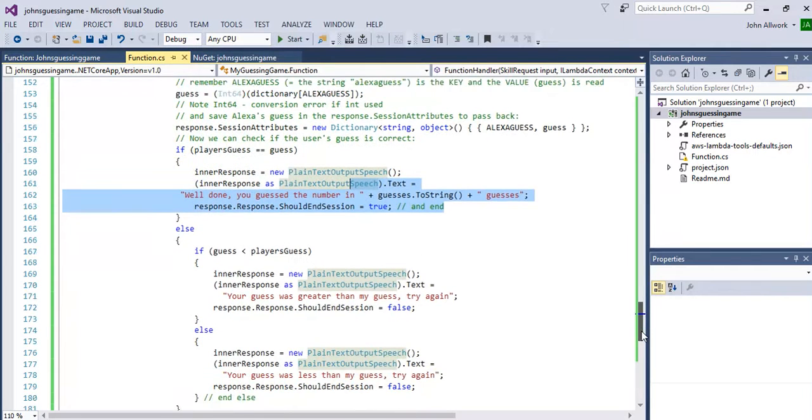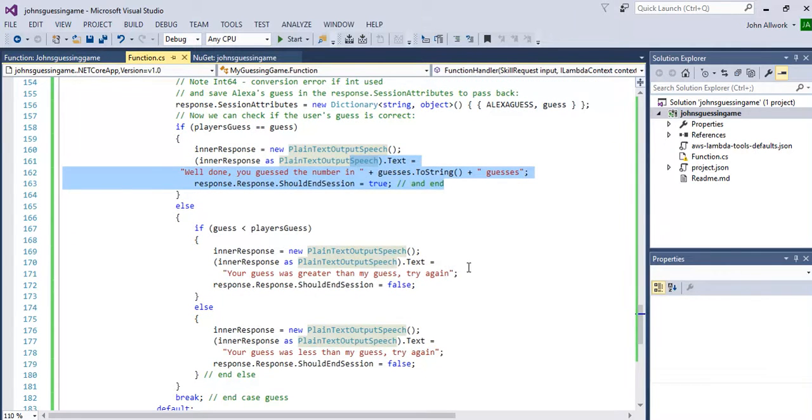And the rest of it, either your guess was greater than my guess or your guess was less than my guess. At the moment, I've got this line of code, you've guessed in so many guesses. We don't actually increment the guesses yet. We don't pass that backwards and forwards anyway. So we'll need to add that to the code later.